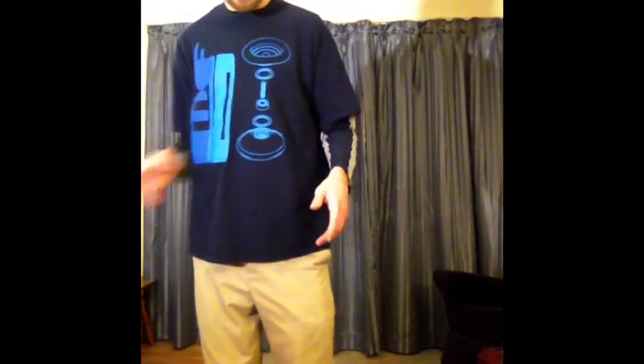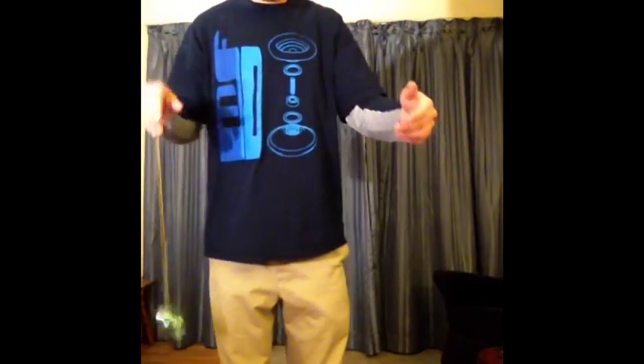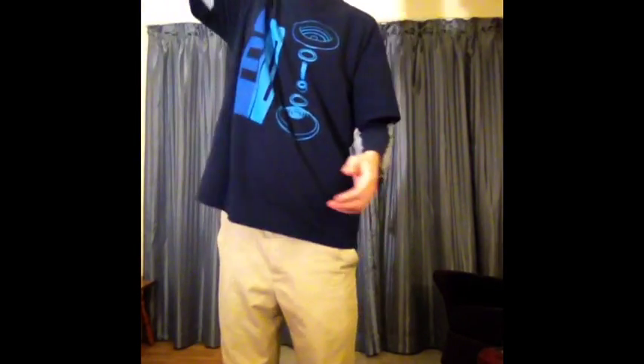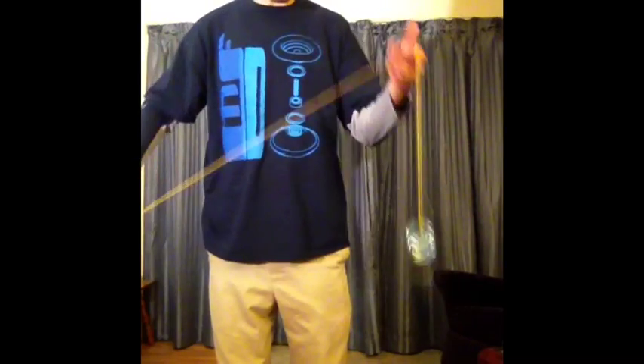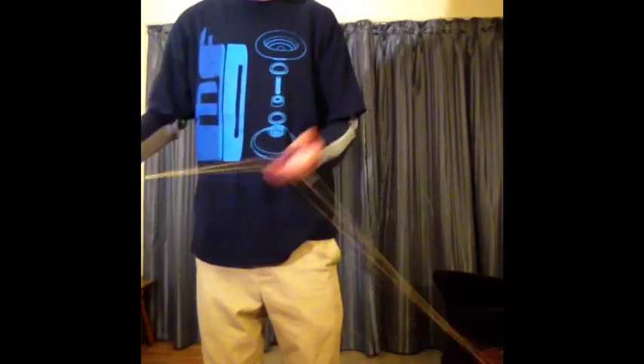The other way to do it — and this is personally the easier one — on, off. You're going to bring the yoyo, string around the yoyo, pull back. Let's try that again without the mess. Bring this around, boat halfway up, wrap it around, pull back. Once you get the hang of that one, it's a pretty consistent one, contrary to what you see there. So I'm going to grab it around. Boom.